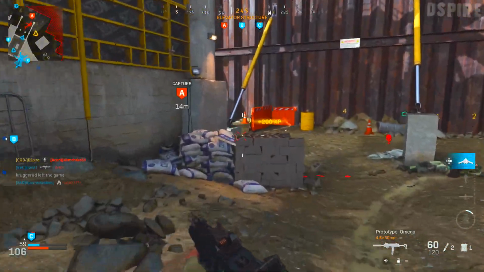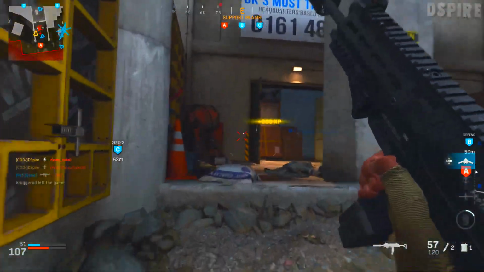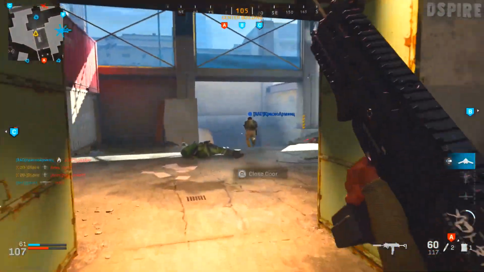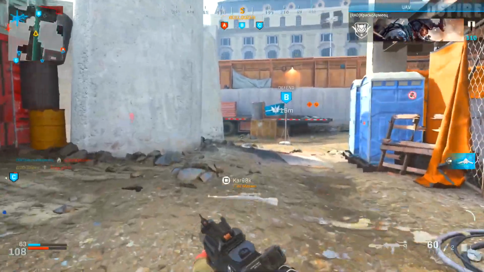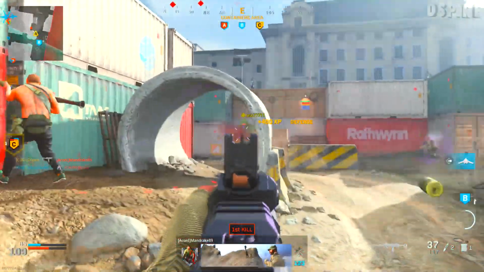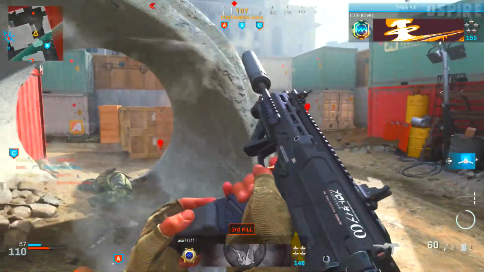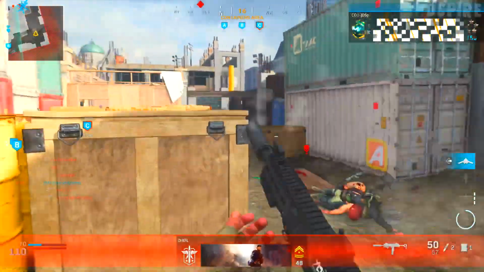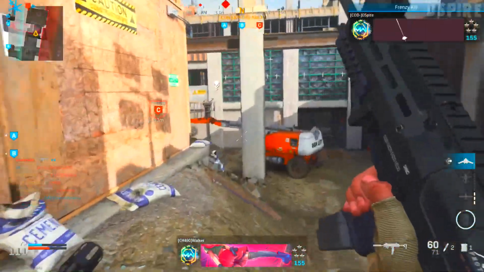Back up to Charlie. Reloading. Support helo's getting a few kills. Friendly UAV overhead. Securing Alpha. Got all 3 of them. Support helo took care of them for us.